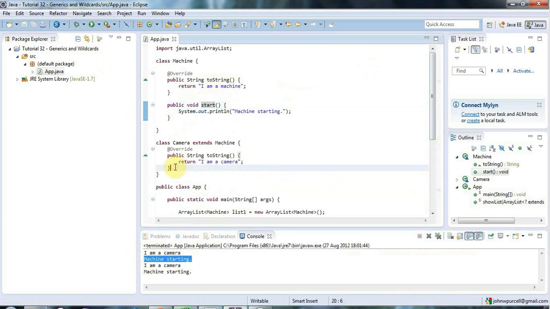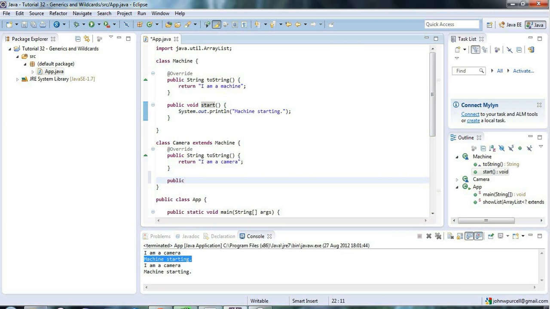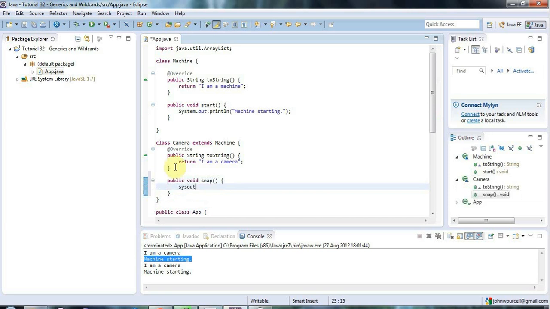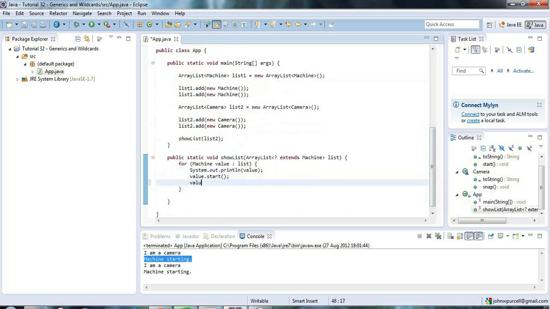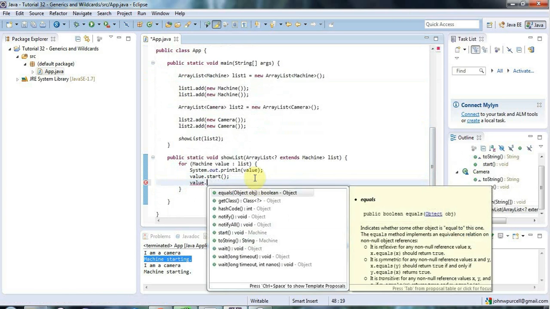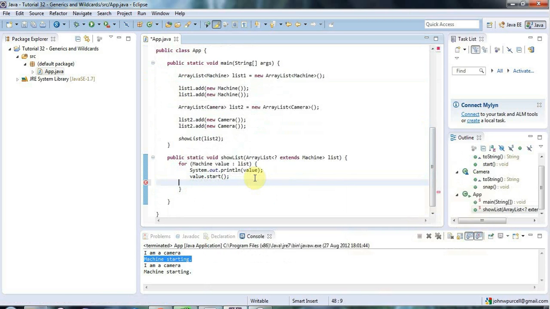But let's say camera has a method that's specific to cameras, like public void snap, and let's say here sysout snap, this is taking a photo. Now I can't in here call value.snap, because all I can call are machine methods.